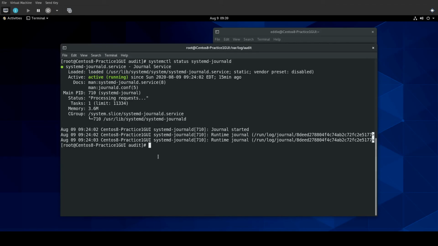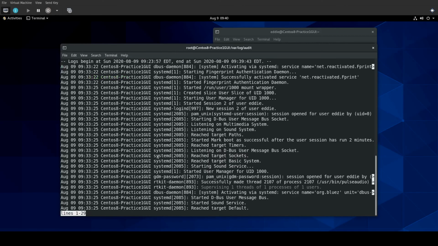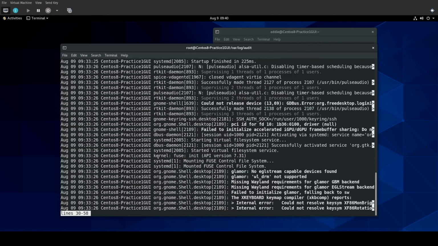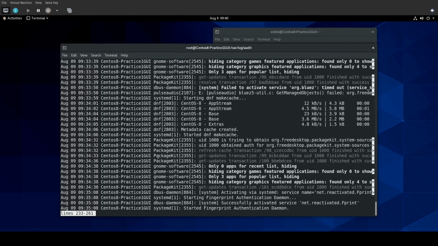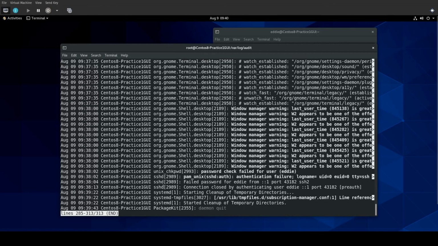For example, if I were to do journalctl, see how many times I can misspell journal here, and I want to do --since. It's 9:40 on my system's clock here, so let's do --since 09:30. That is going to show us all of the logs from 9:30 up until now. And if I were to parse through, we'll probably see, let's go through this here. Yep, so we see the SSH log where I had the failed login attempt.